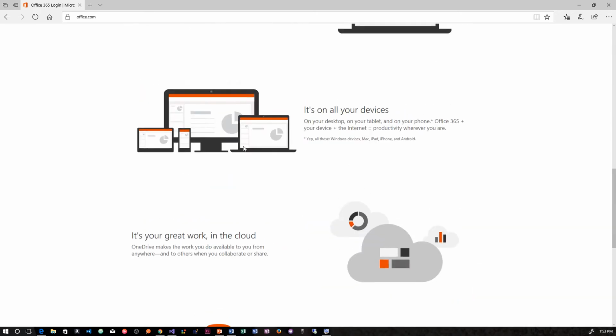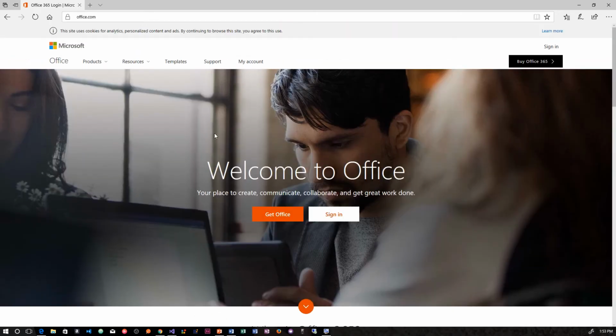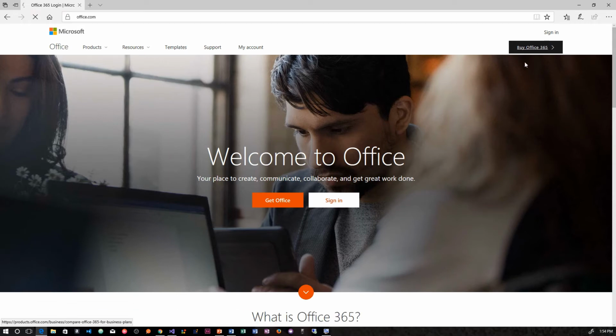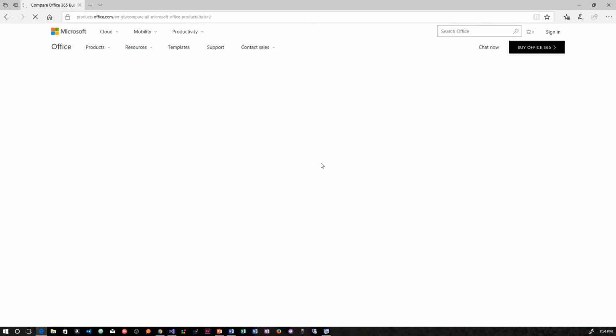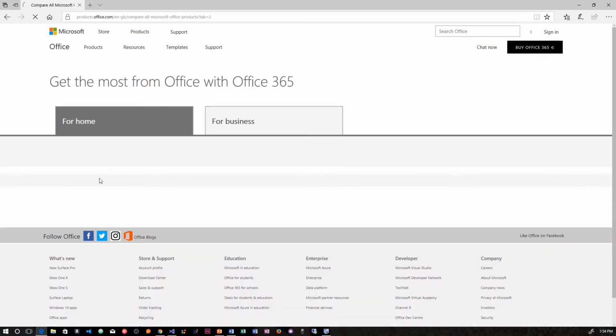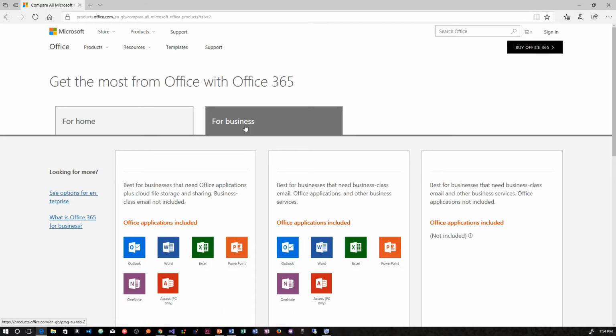So there are two versions you can basically have. There's Office 365 and there's Office 2016, depending on the year, anyways. I normally advise you go for Office 365 simply because you can always upgrade to the next available version. If you go to office.com, you can buy Office 365 with this link, and then you will have the option to select which one suits you most. You can buy for your home, your business, or personal.